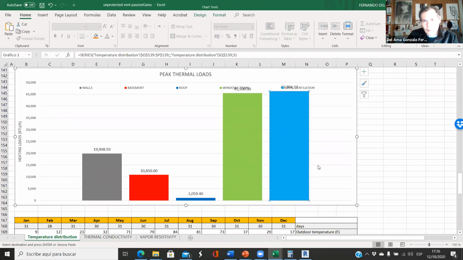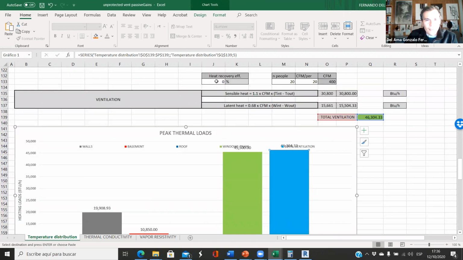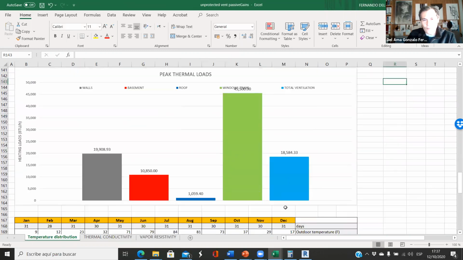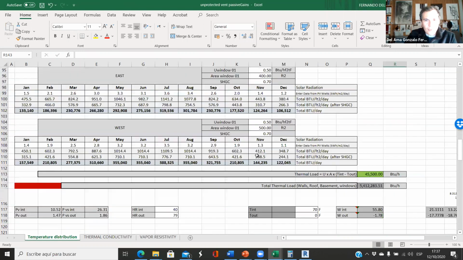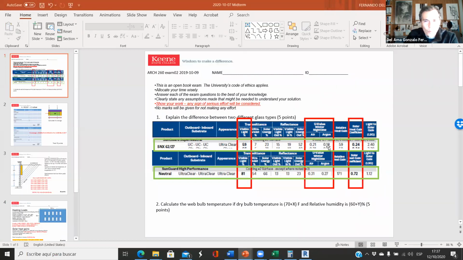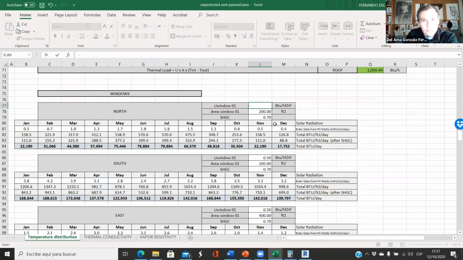Let's do that. What about the ventilation? What can I do? I can use a heat recovery. This is without the heat recovery. What if I have a 90% heat recovery here? Okay, I can drop the energy consumption of this. And what about the windows? What if I change these windows? It's 0.5. What if I use one of these windows with 0.18? Okay, I can use this triple glazing. The U value is 0.18. So let's do it. 0.18, 0.18.